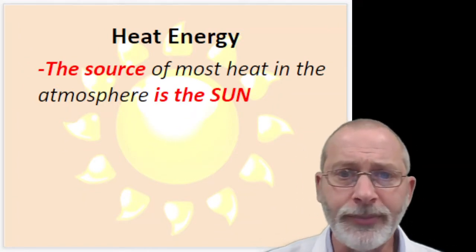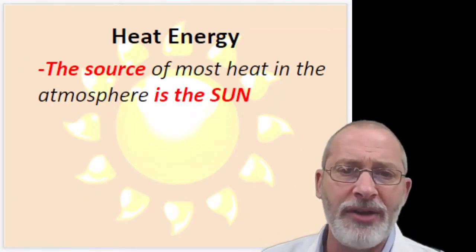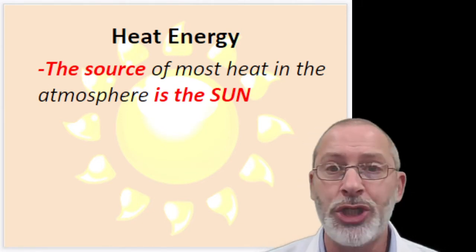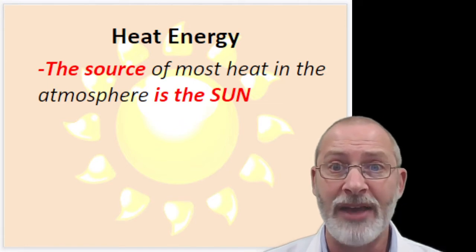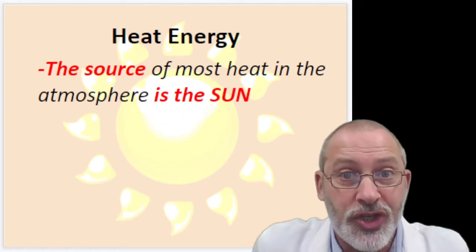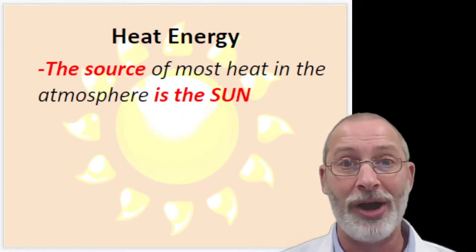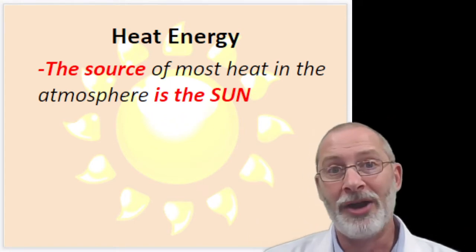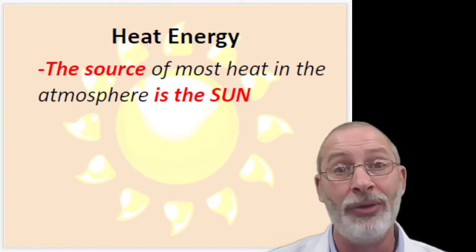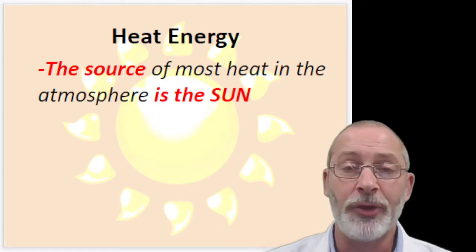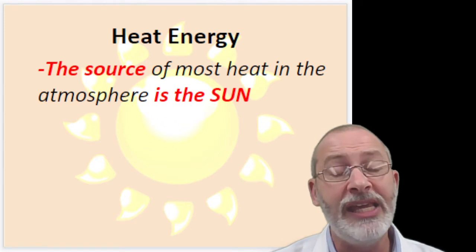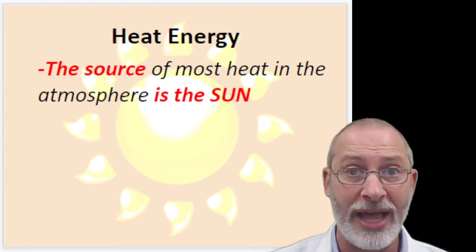Now, in terms of things moving around in the atmosphere, we have to mention heat energy. As I've already mentioned, our sun is the closest star to planet Earth. We are rotating on our axis and revolving in our orbit around our sun, just as other planets are. And our sun is the source of most of the heat in the atmosphere of planet Earth.